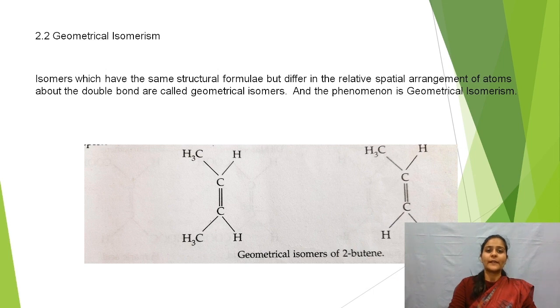The compound can be said to be in cis form if the same group of atoms are arranged on the same side of the doubly bonded carbons. Similarly, in case of trans isomers, the same group is attached on the opposite side of the doubly bonded carbons. That is all about isomerism and its types.